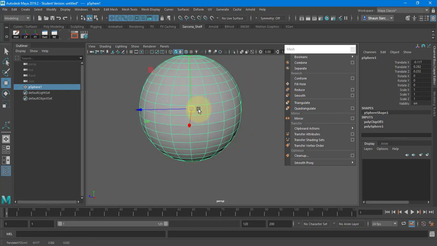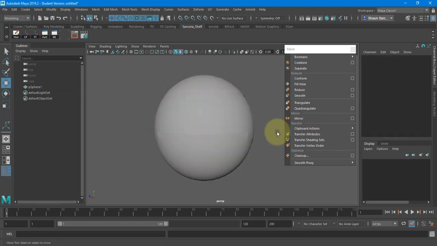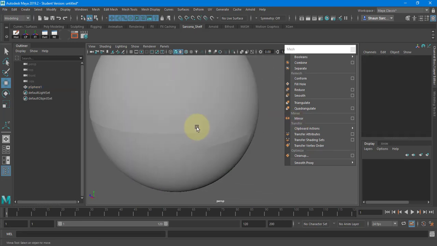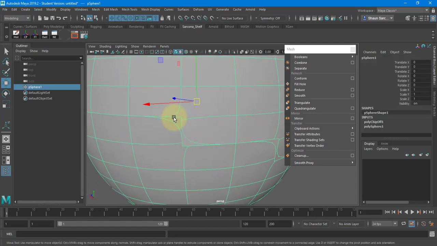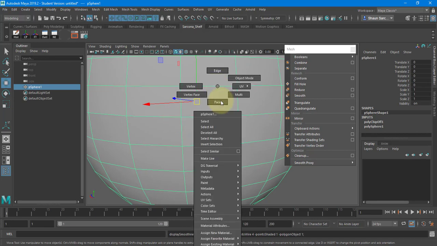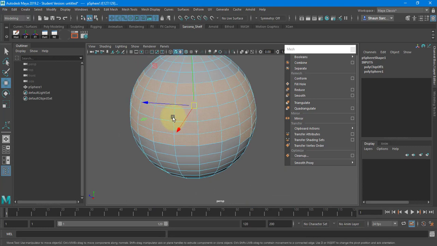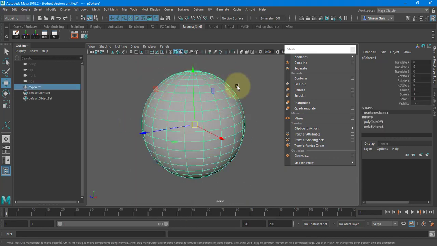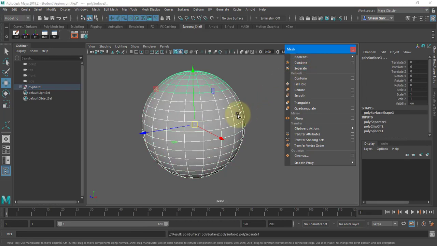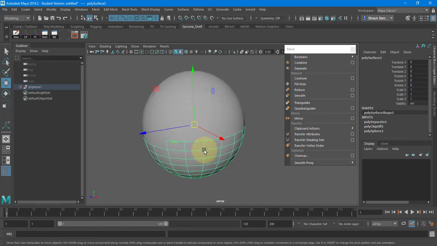So this is one shape. You'll see in the outliner we have one shape. And if I go to, let's say, three, you'll notice that this is actually acting like multiple surfaces. You'll see where these two things are at. It basically looks like there's an overlap there. And if I were to go to my faces and double click, it's selecting just that one. Okay. Now, if I go back to object mode and click on this, and then I hit separate, now it'll separate them. So this piece, and this piece.